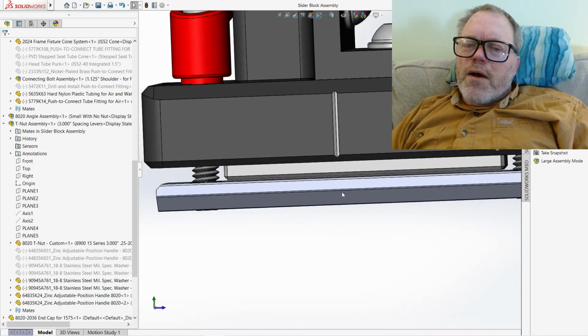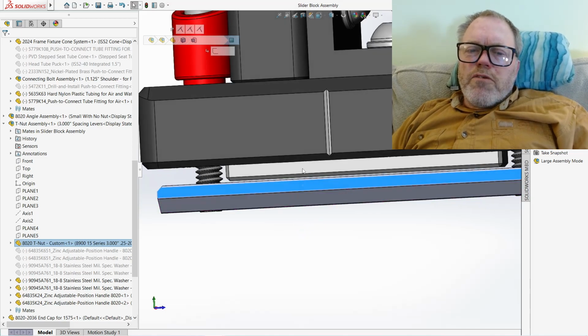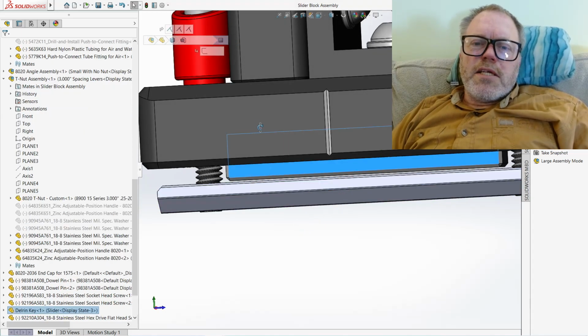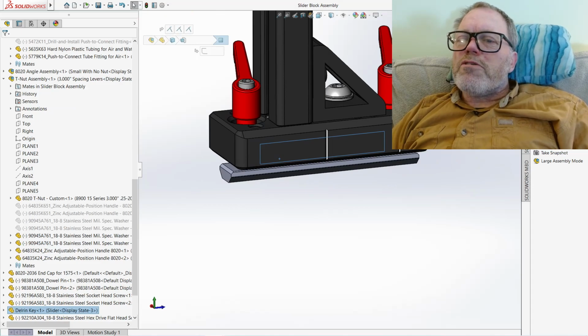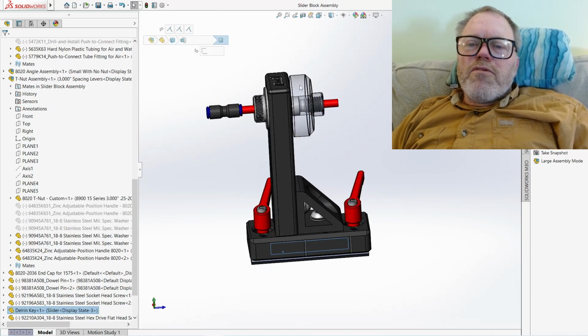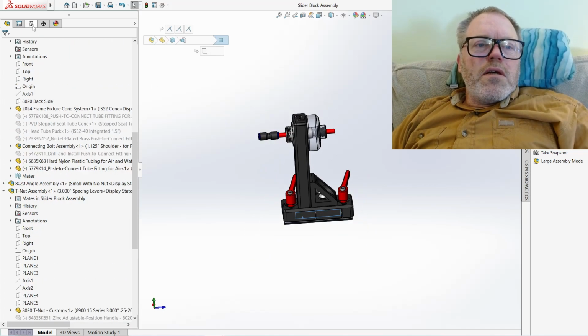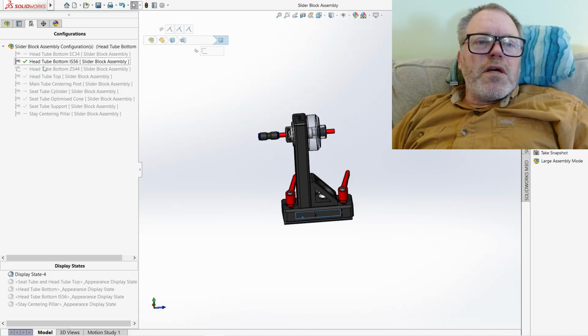I'm gonna check that out, but I don't think this is even necessary at this point because it was retaining this, and I've added the screws because of some other stuff, and we'll go over that. But isn't that cool? I like that. And there's a whole system behind this so that here, let's open another configuration.